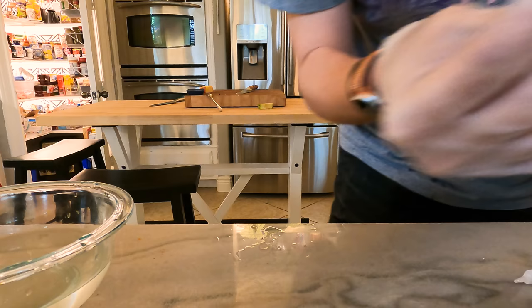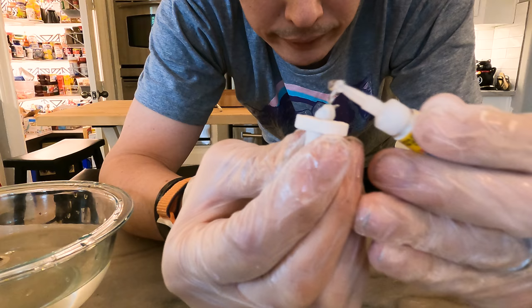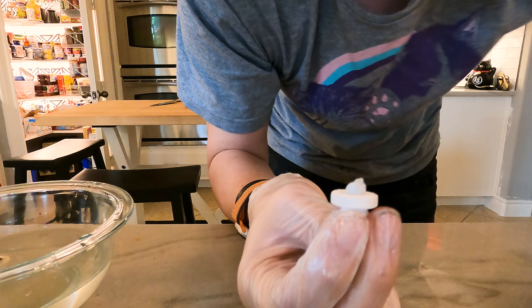Now I'm gonna go ahead and grab one of these. Man, it's so hard to tell if it was successful - I need lights, I need reef tank lights. Fortunately, this epoxy doesn't dry very quick. You have like maybe 30 minutes once you mix it before it hardens up and becomes unusable.